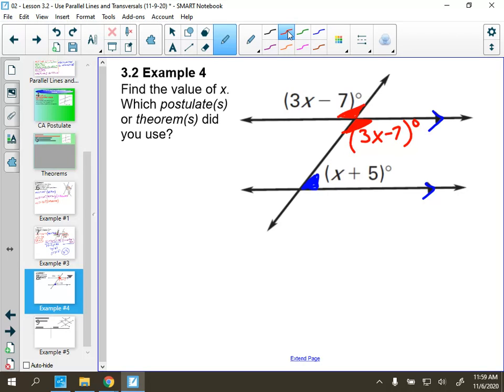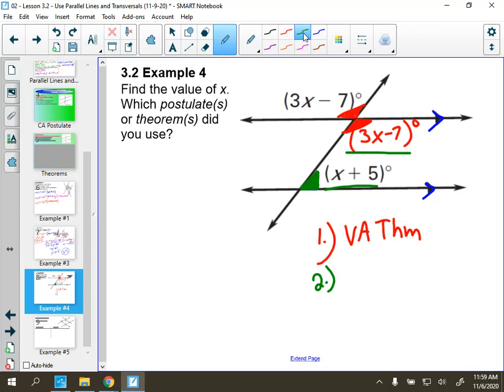Okay, so I would start this off with a step of, well, I did something, right? I moved an expression. How did I do that? I used the vertical angle theorem to move that expression. Okay, that seems kind of weird, but why did I do that? Because now I do have a name for this angle right here, what was originally blue, which for some reason I'm coloring green, and the red one. I have a name for this pair.